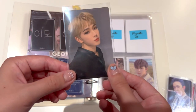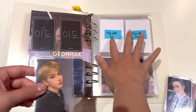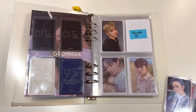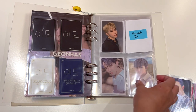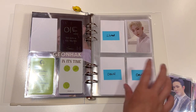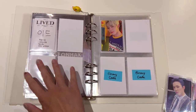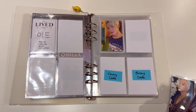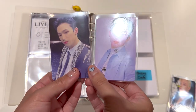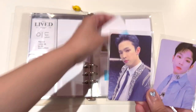Moving on to the next page, I have one photo card for Fly With Us - the other one I bought from Neocure and it's on the way. I joined a group order for Devil and then Lived - this one is also coming in my Neocure order. On this page, we have Binary Code. I have both of the Binary Code photo cards - very, very pretty on the back. These were incredibly hard to find. I do have a friend who did a fansign group order but somehow she didn't have any left. I'm going to store away these two.